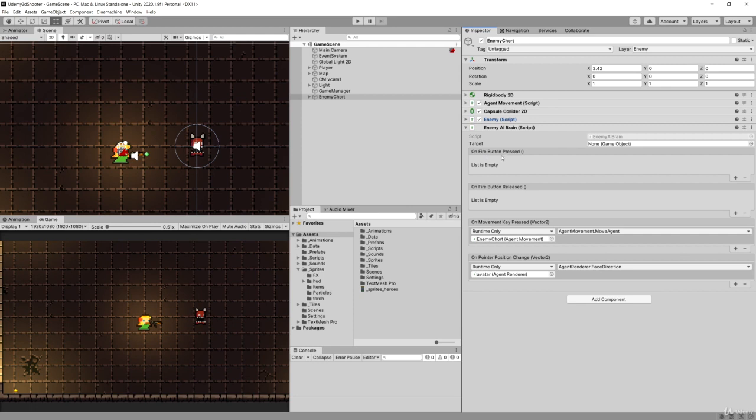So you may want to change this, but for now we are going to leave it as is. The important part is that we want to implement our state machine so that we can drive our enemy to move around the states that we want it to be. So for example, idle state, chase state, and attack state. So let's take a look again at our reference article that we have used to learn about finite state machine.